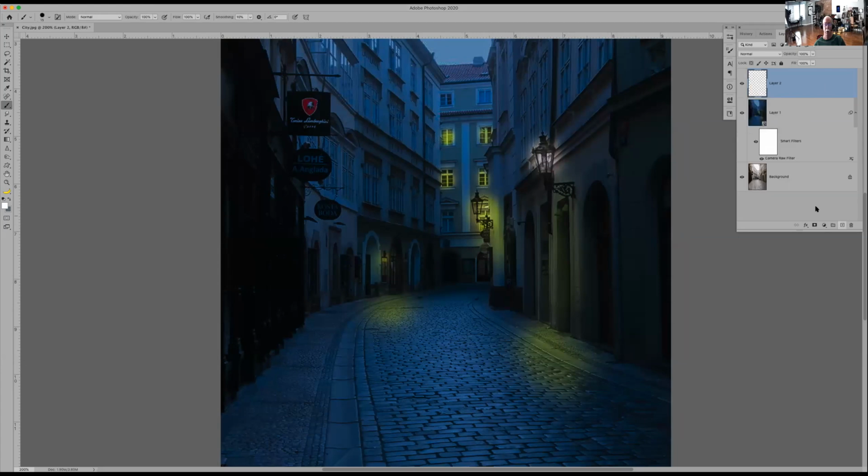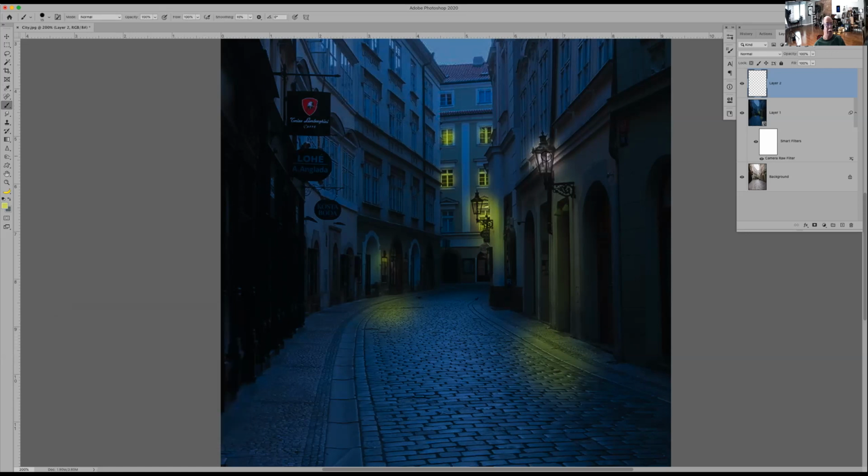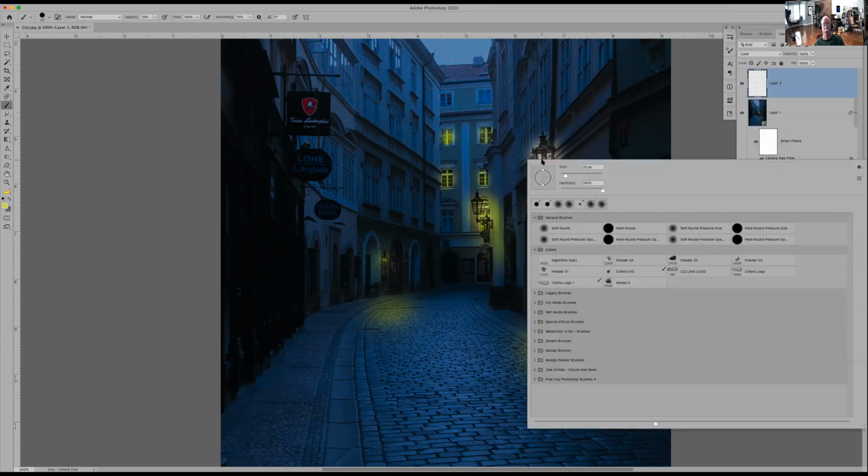And I'm going to add a new layer above the smart object. So B for brush, and let's sample this yellow. It's more of a green. So I want to take it more towards the yellow side. And I want to make it nice and warm. So let's do a warmer one. And I'm going to go about 10% opacity. And let's try color dodge, see how that works. Nope, didn't work. Let's try color. Make sure I'm using a soft brush so I can get the glow around there.